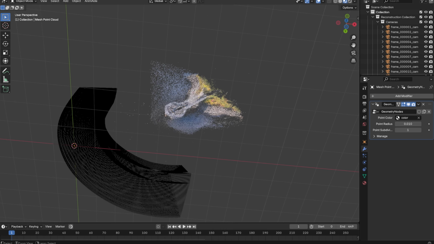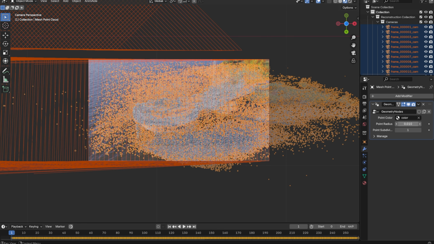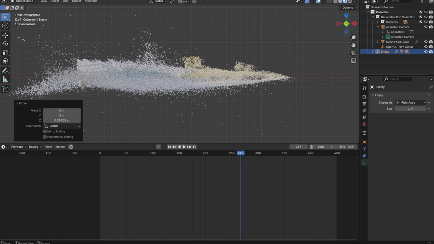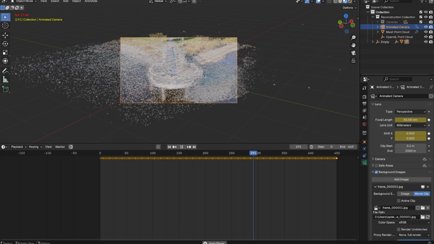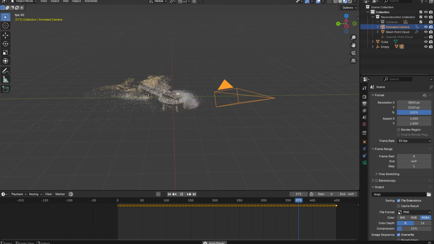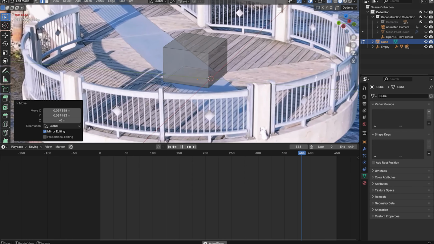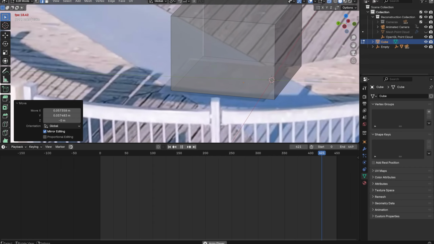The scene is completely reconstructed out of point clouds and now you can adjust the radius size and play around with it. Let's align it to the center of the scene and see how well the default cube sticks to the footage. Alright, it doesn't seem too bad, but it's not as good as the native Blender motion tracking results we had earlier.